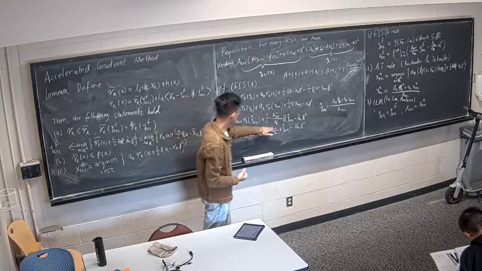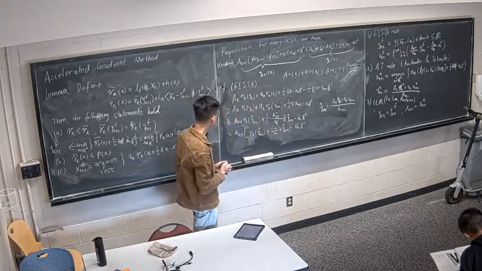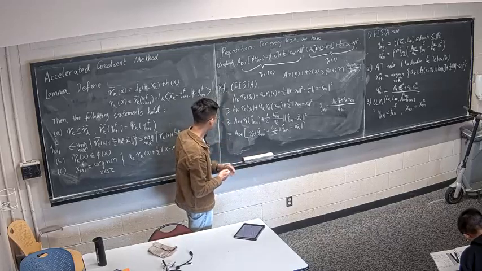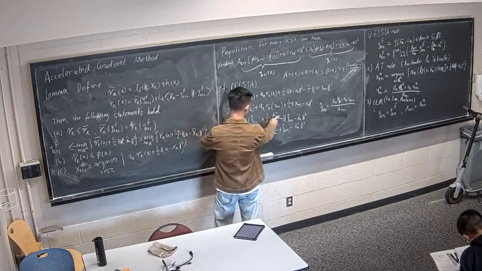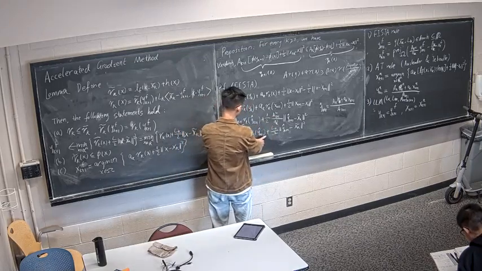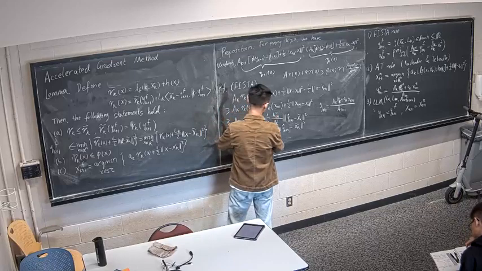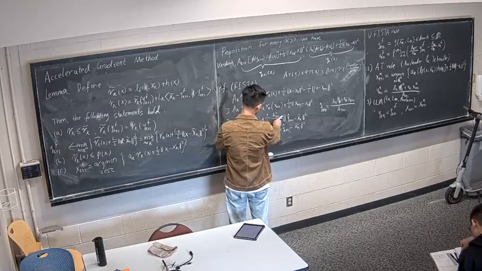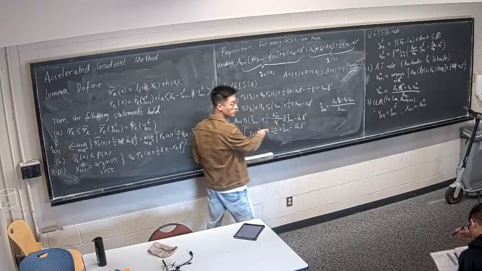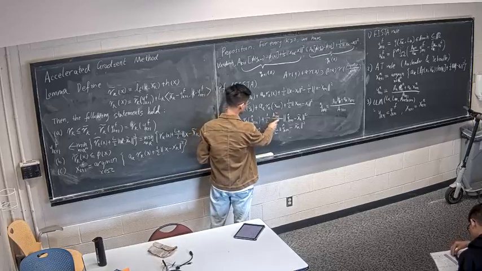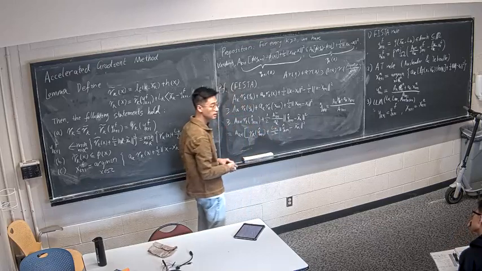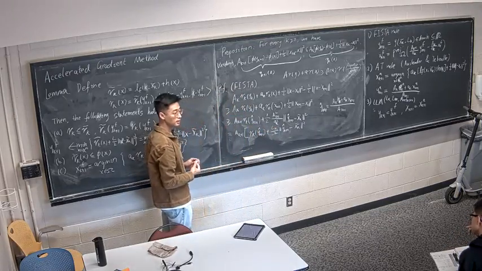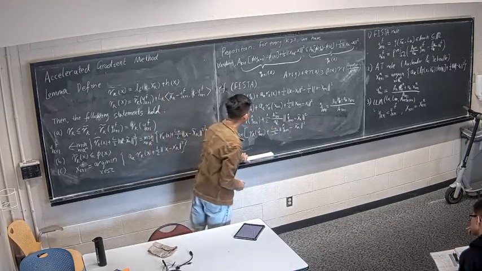Okay. This is just some simple calculation. And the last part here, we just factor out this a_{k+1}. If you factor out, you have this gamma_k. And what's left here is a_{k+1} over little k squared. Remember, we showed that a_{k+1} is L_k times little k squared. So what's left here is just L_k.